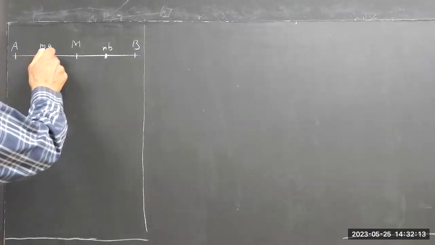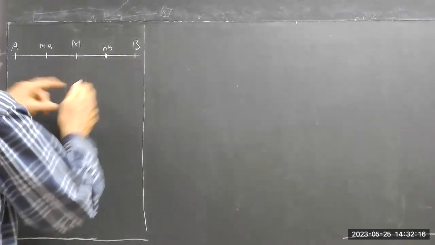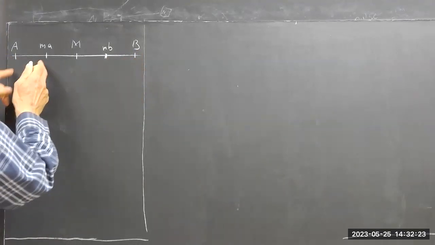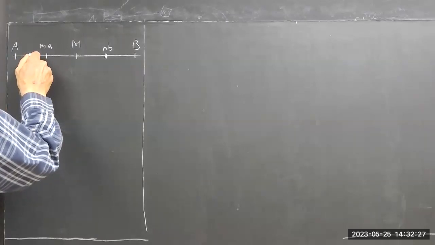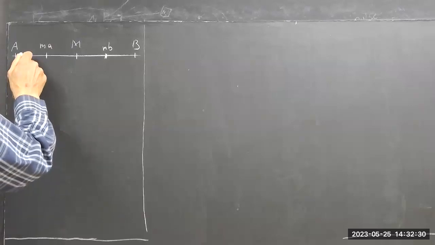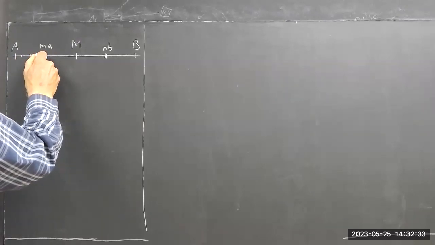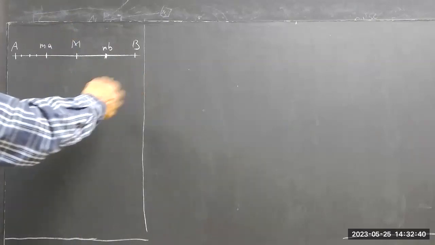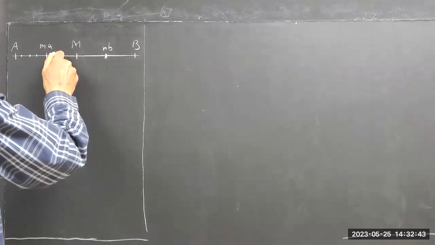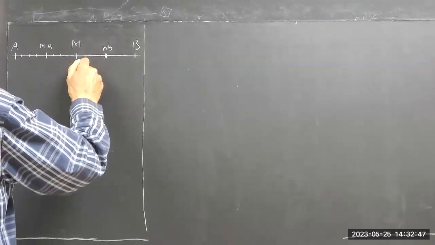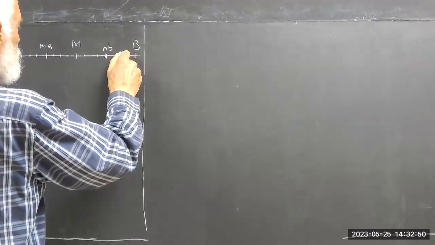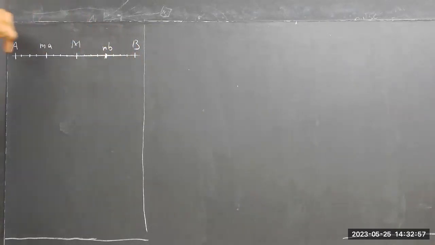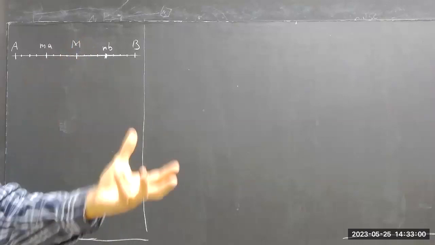Okay, so now I've got 4 sub-intervals. I'm going to do the same thing to each of those sub-intervals that I did to the whole interval from A to B. That is, take the sub-interval from A to MA, and I'm going to cut that in half. And I'm not going to label it. I'm going to cut that in half, and I'm going to cut that in half. I'm going to use shorter little lines here, so I know where A and MA and M and MB and B are. Okay, so I did the same thing with all these intervals. And as long as it looks about right, it's probably going to be about right. I'm not going to measure them. But now I've divided the interval from A to B into 16 equal intervals.